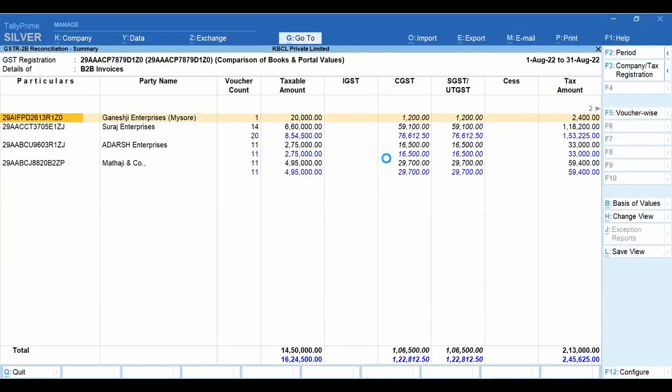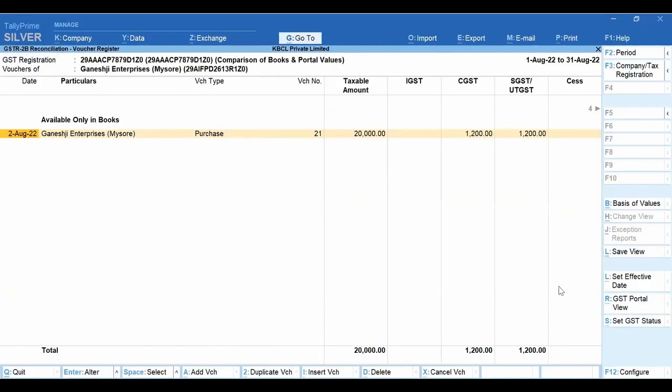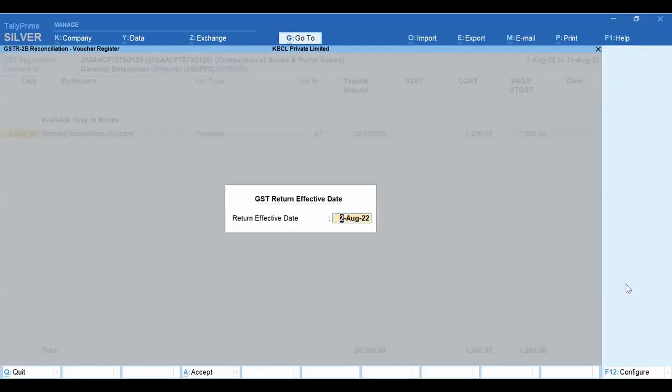By setting the effective date, on the rightmost part, I have set the effective date. I can set the return period as the future period. If this entry is found in the subsequent months, I can change the return period without changing the voucher date.